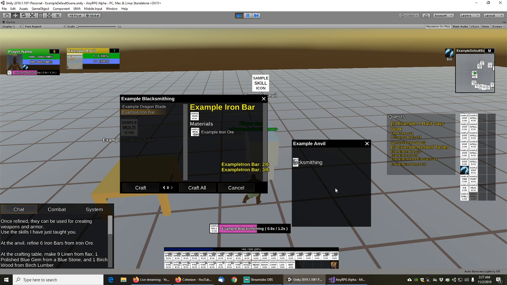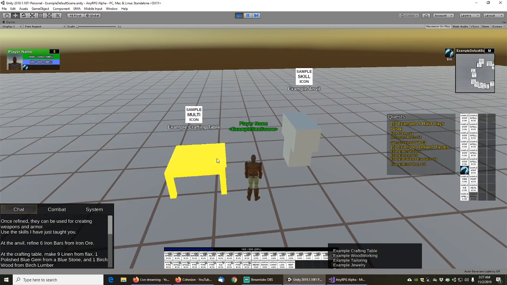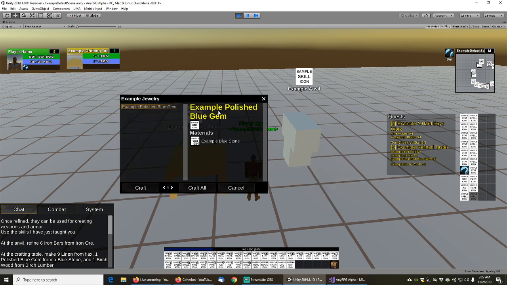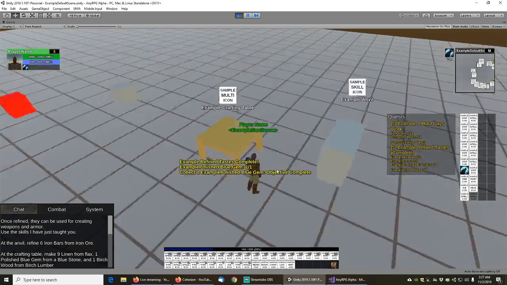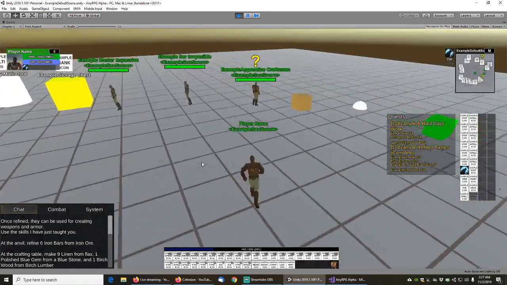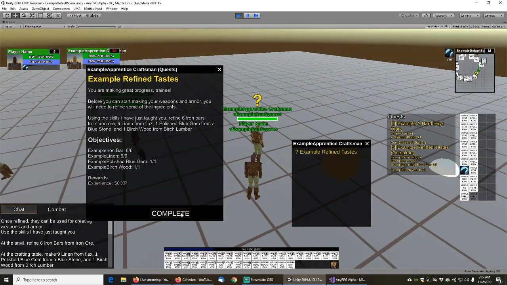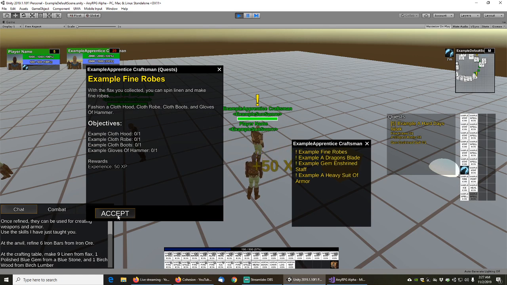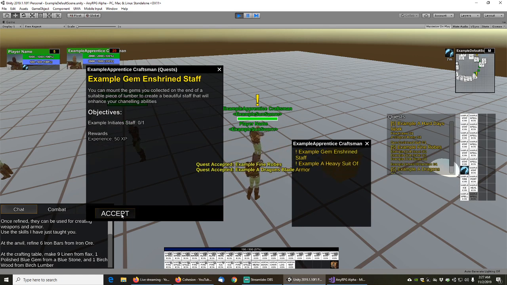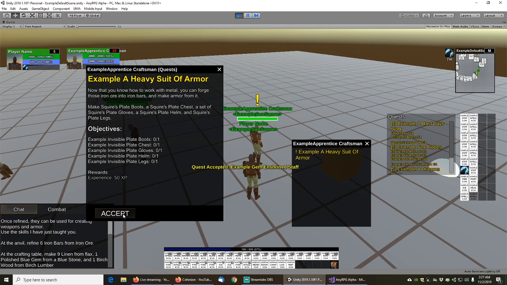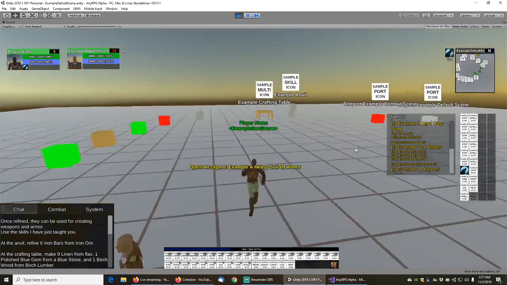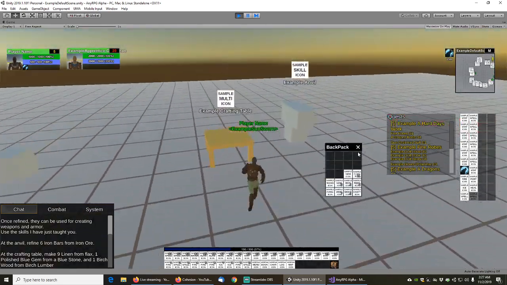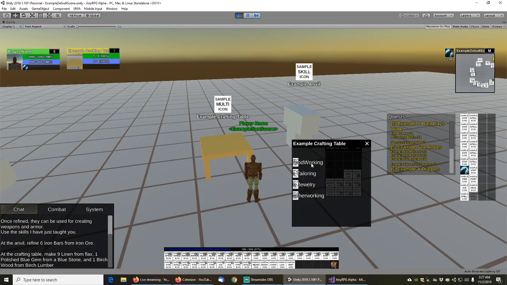And what else? I think I forgot the jewelry. Yeah, the polished gem. Okay. So that's good. And then go back to our crafting table, go to jewelry, and make a polished blue gem. Awesome, that's working. So now we can go back to this guy here, hit complete, and accept the fine robes, the dragon's blade, the gem enshrined staff, and a heavy suit of armor. Good. So now we can go back over here and start making all that stuff.